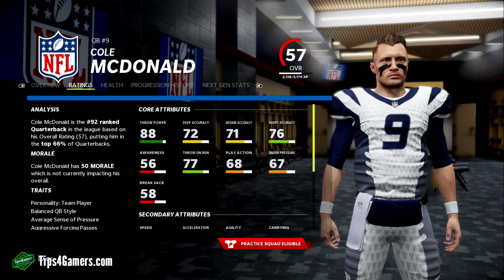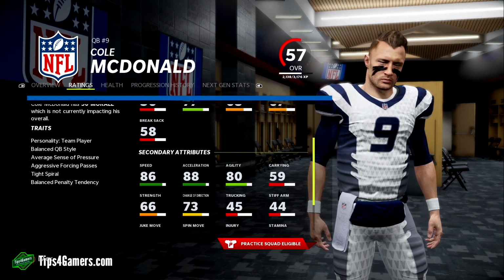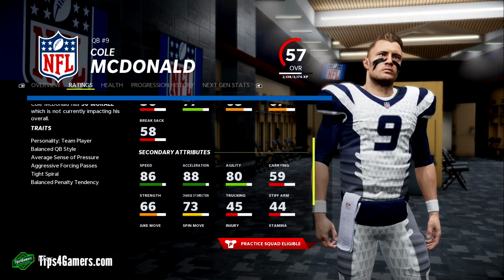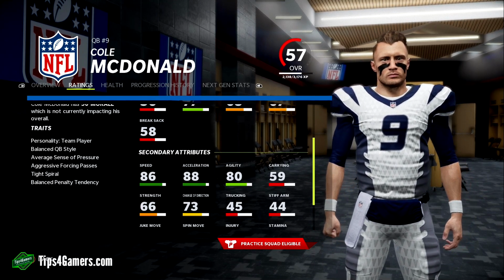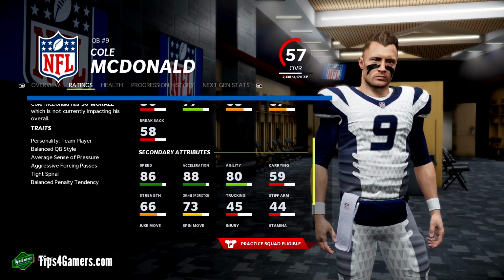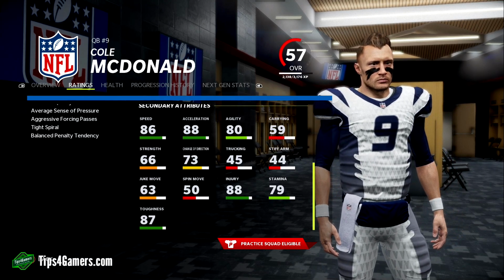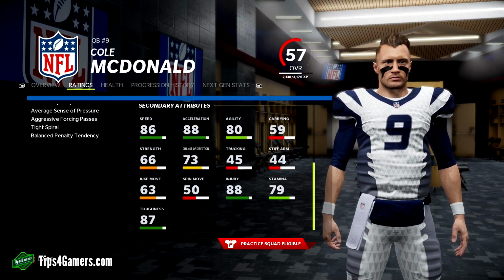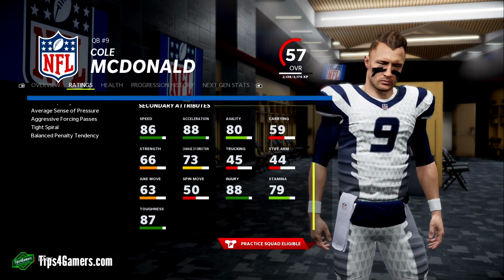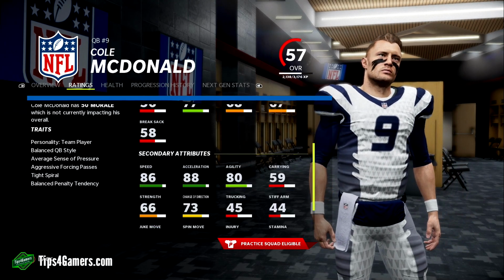Throw under pressure, play action, all is like, it's okay, but here you go with that speed. 86 speed, 88 acceleration, and 80 agility. So he will be able to get you first downs with his legs, no question. His COD is not super amazing, so he's a little bit tight in the ankles and hips at a 73, but that's okay. Trucking, don't even think about it. His injury, stamina, and toughness, all well within the parameters of being successful. You're not seeing a huge problem here. If he was injury prone, that's definitely something I'd worry about.